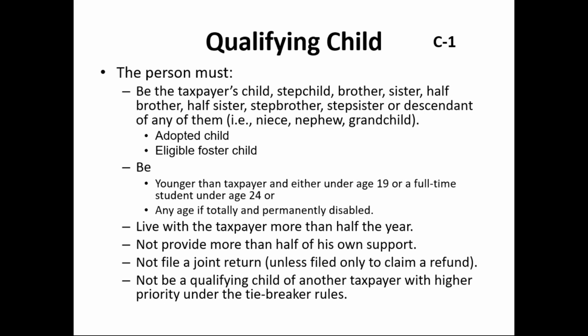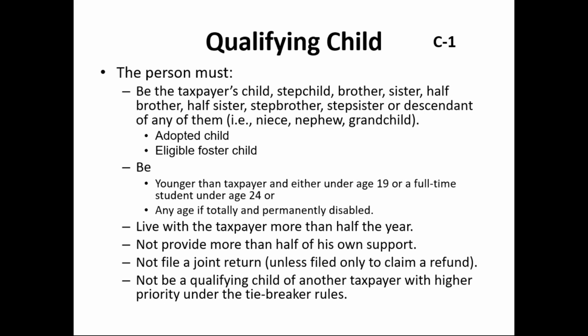Now, there are a couple other rules that we have to take a look at. One is going to be an age test. So we'll talk about the way the IRS talks about age, and age is always going to be a bit unique. So I want you to refer back to the charts. Again, even though we'll probably have an understanding of how these terms work out, they'll change the way in which they define things. Sometimes they'll say you have to be under a certain age, or they'll just mention an age, or they'll say something like an age and a half. But we'll try and make this as clear as possible for you to go through the process.